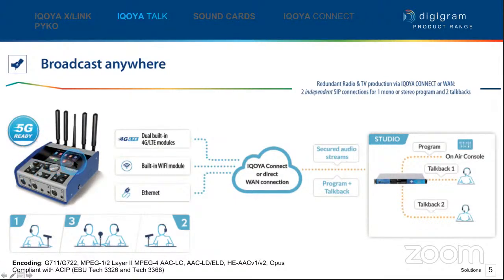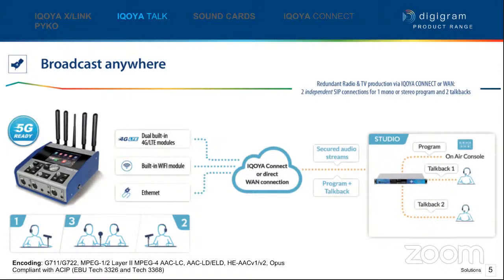And then we also have a completely separate stream for talkback. So we can do talkback on the talkback side. We can do mono for talkback one on the left channel and talkback two on the right channel, and then run stereo, or we can run mono on the program side. Very powerful. Now, as you saw in the video, it includes everything.